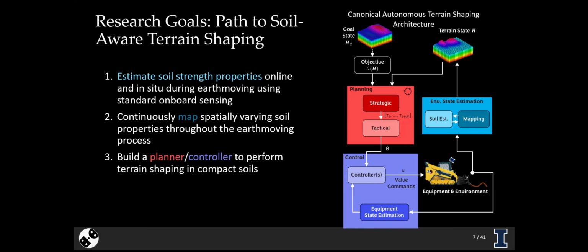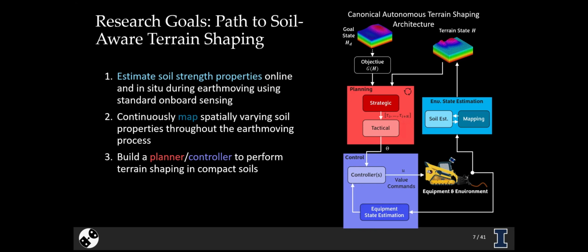And typically, in order to solve these long horizon problems, one of the heuristics that's used is to break things down in a hierarchical fashion. So planning of things at a high level in terms of sequences of earth moving operations at the strategic level, and then at the tactical level, planning individual pushes with a bulldozer and what trajectory needs to be taken. And then these systems output plans to a controller, and the controller is able to then follow these plans, typically in the form of some sort of kinematic trajectory of the blade in the vehicle.